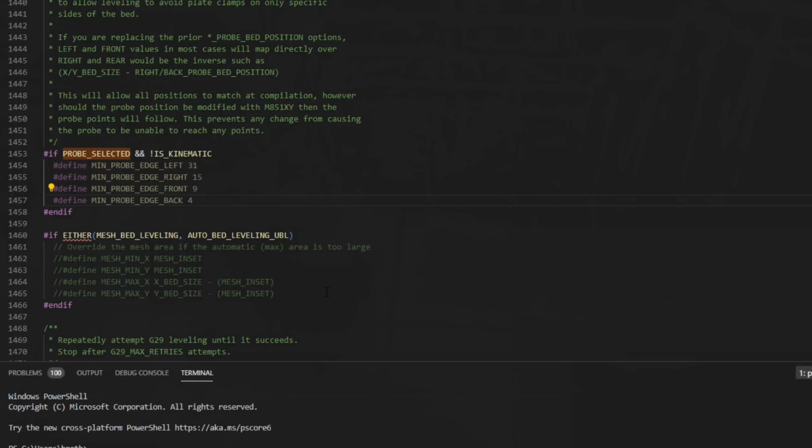So that should get me to all the locations where I need to use the probe. And there might be a little bit of trial and error here if you're not getting exactly in the center of those probe points, or you want it to be just a little bit closer, or you have to move around a bit, you can adjust the values again. And for these values, you can get as granular as you want. As I said before, most of the time if you're using a steel sheet or you don't have specific probe points, you won't even need to set this up. I just wanted to show you it because it has moved, and so if you need to use it, it's in configuration_adv.h, and this is how it works.